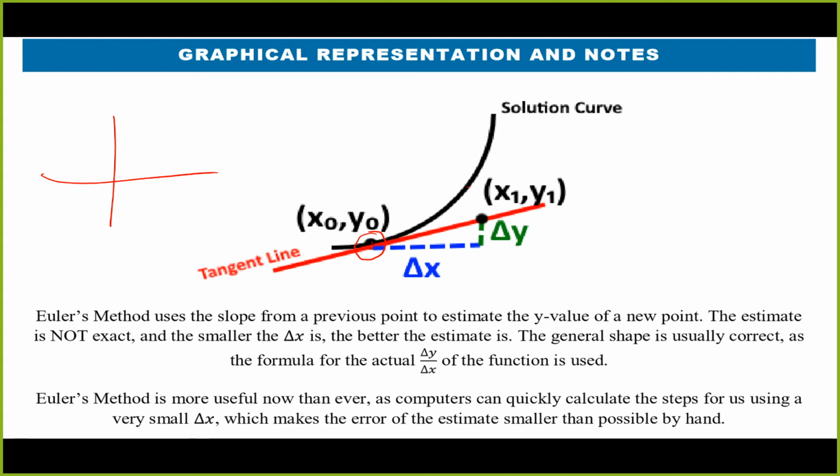What you don't know though is what your position function is, because your position function has a lot going into it. You've got air resistance, you've got different wind speeds as you come down. There's just a lot to integrate from your velocity, but you do know your velocity right now. So if you know your velocity right now for sure, and you know what your position is right now for sure, then Euler's method would be a way of estimating where you're going to end up in the future.